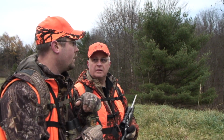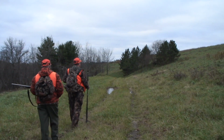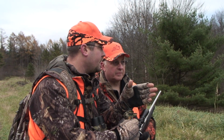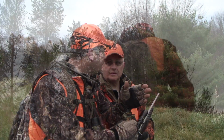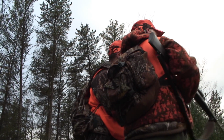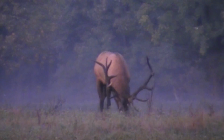I think what we're gonna keep doing, we're gonna keep poking out this road along the edge of these hardwoods. There is a trail that breaks down to the left as we get out there. We think we might go down the left, but it's going to take us down in the woods. It's going to be tough sneaking just because it's crunchy. Every 100 yards or so, we're just going to pop over the edge and just peek down and look. And actually, as we get around here, it should get a little bit better. It's more like pine trees, and it shouldn't have all them leaves. We should be on nice needles.